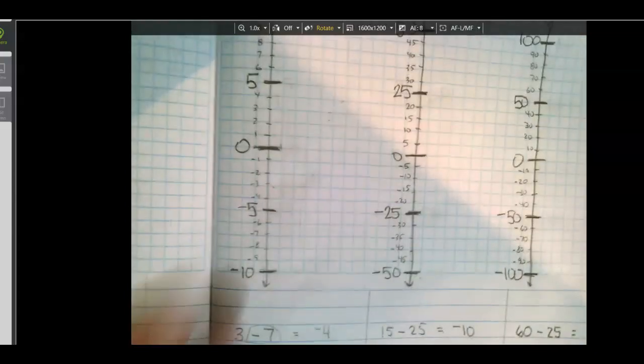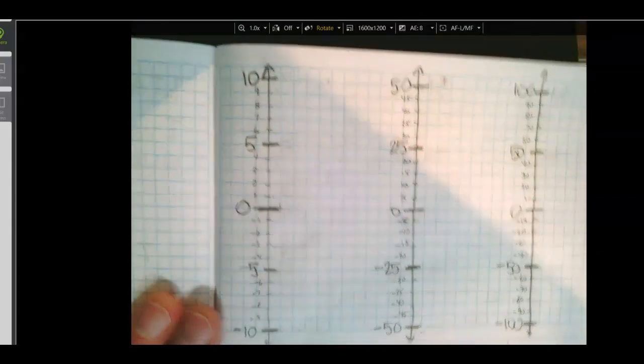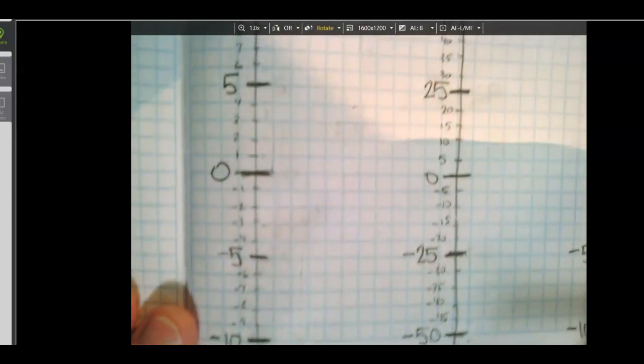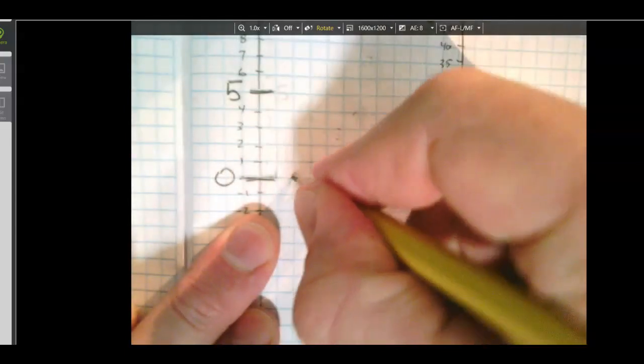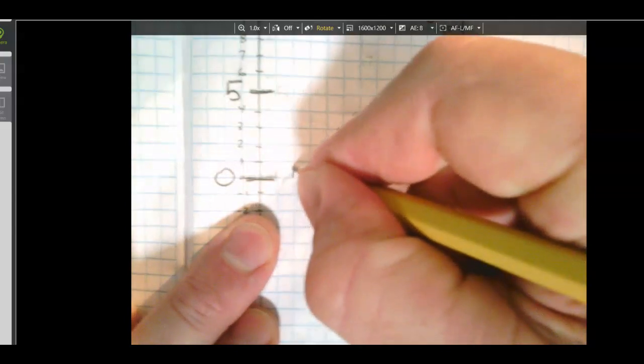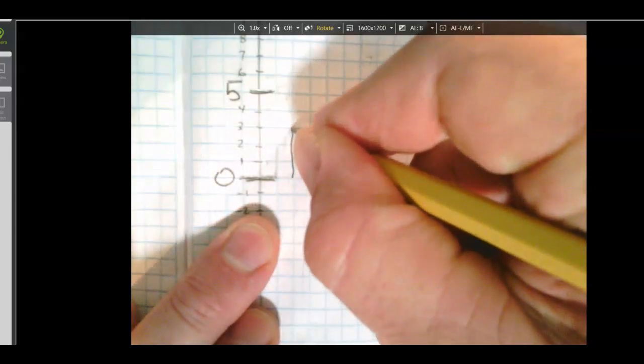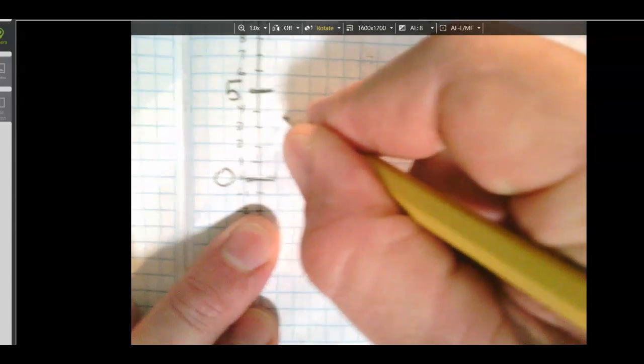So I'm going to go up to the number line that you drew. You see the 3 number lines I have, and I'm going to do 3 and -7. I zoomed in here a bit. That first number, 3, is going to look like this. It starts at 0, and it's a positive number, 3, so it goes up 3. 1, 2, 3. You can see how I went up 3 squares.